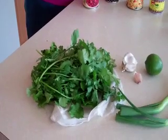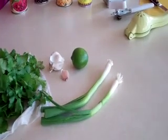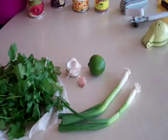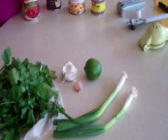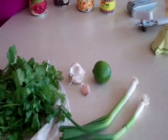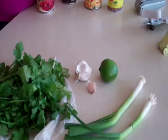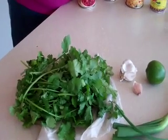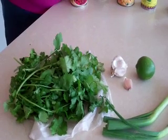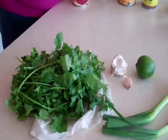Indeed. It has in it some very fresh ingredients. 2 to 3 green onions, depending upon the size. These are kind of large, so we're using 2. The juice of a whole lime or half of a lime, and that's using your taste-o-meter to decide what you want. 2 to 3 garlic cloves, again, that's a taste-o-meter decision that you're going to make. I happen to like a lot of garlic, Gina not so much. And then about a handful of cilantro chopped up coarsely to add in. And again, you can adjust that as you would like.